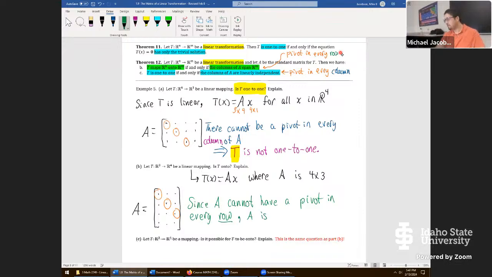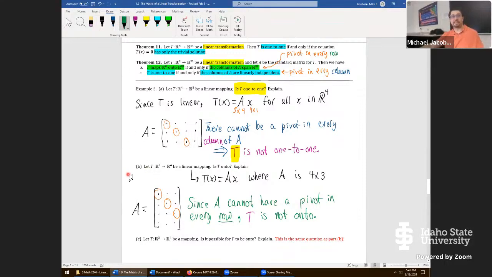A is, oh, and that's a mistake right there. We shouldn't talk about the matrix A, but it's so tempting. We're just looking at it. We should be saying T is not an onto mapping. Get that out of there and bring back T once again. So the actual transformation, the function itself, not the matrix, is not onto.